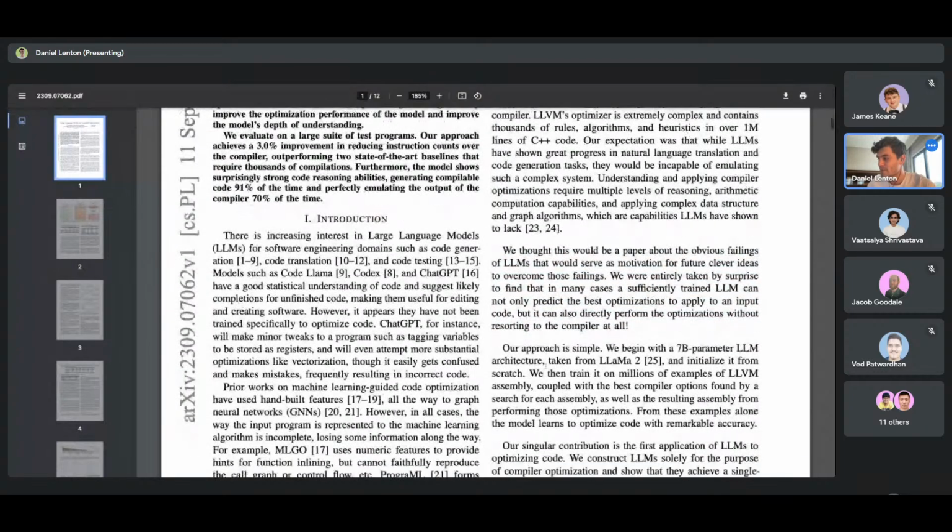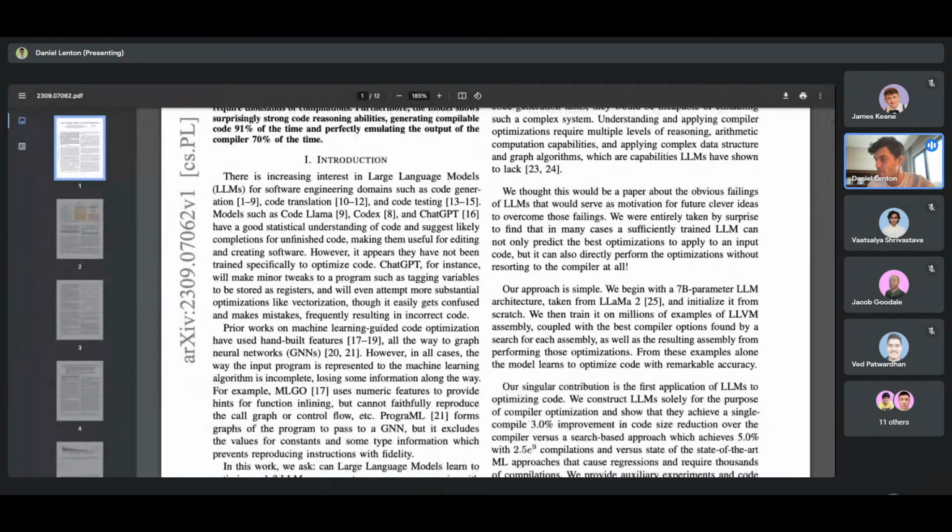I'll get into that in a moment, but basically, they can predict the new LLVM code without needing to call the compiler at all, which means that you can literally use the LLM to just do the compilation itself, which is also very interesting.